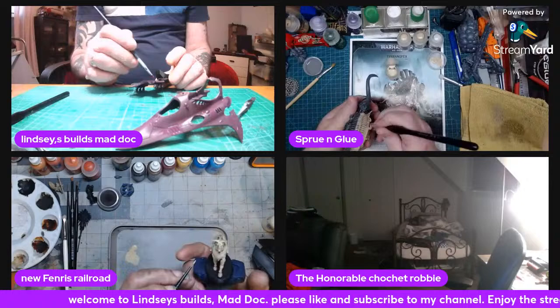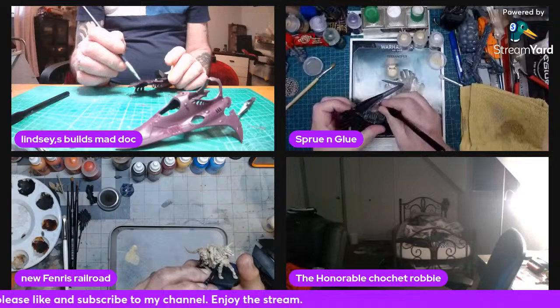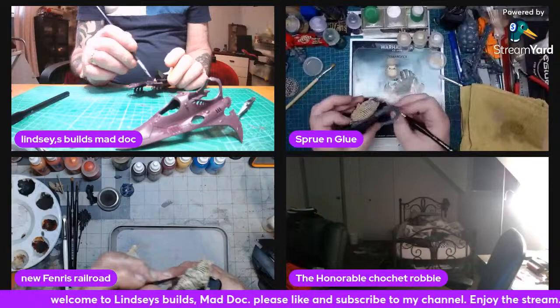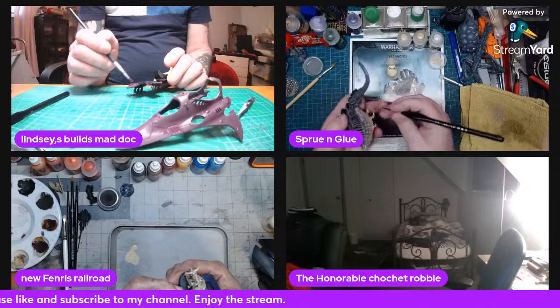So there'll be a whole lot of variation with them. This is actually going to be a diorama that's going to take me the better part of a year to do. It's actually going to the local Warhammer store by me for Armies on Parade this fall. I think it's one of two that I'm gonna bring up.